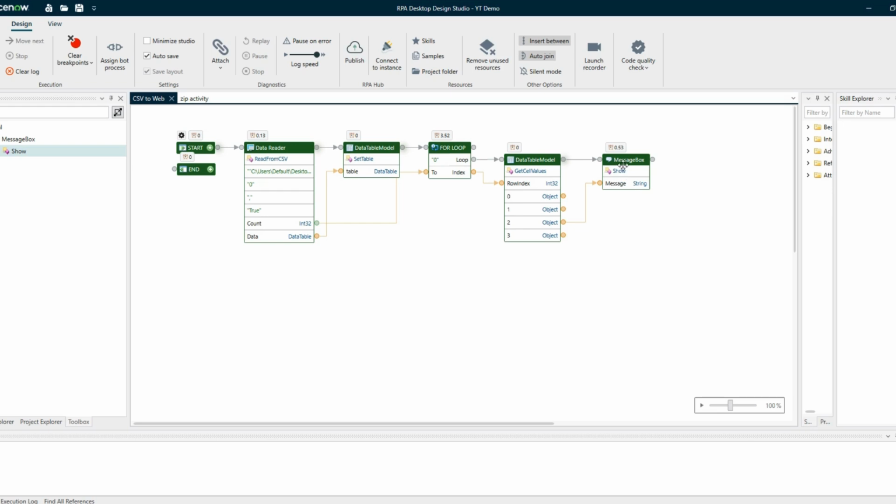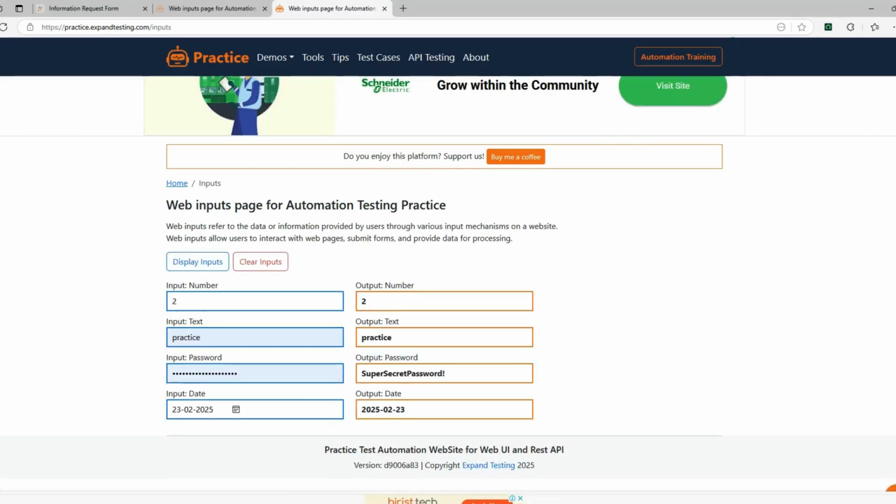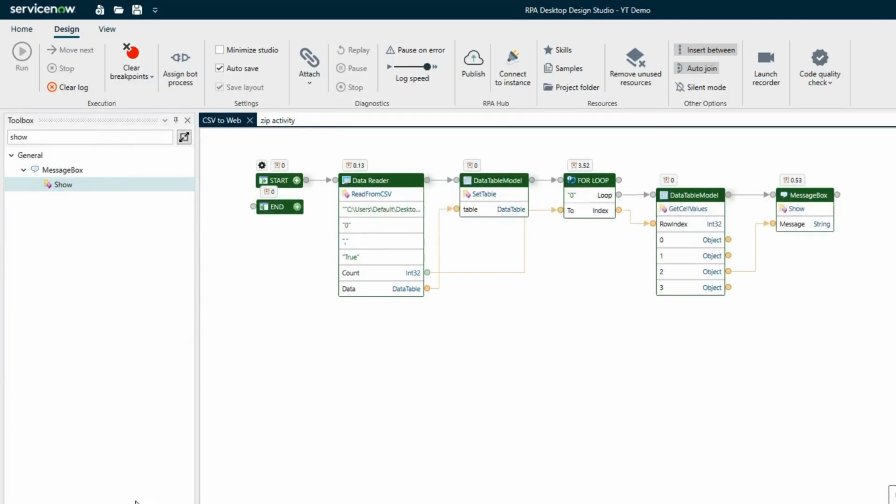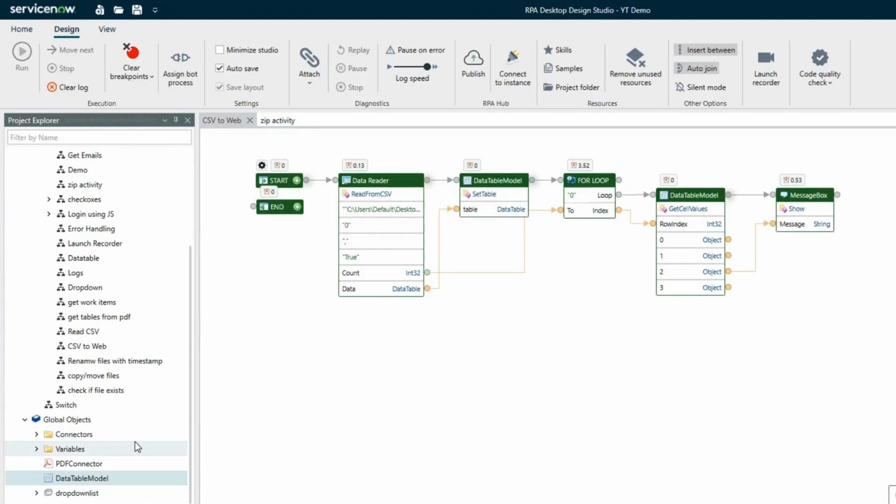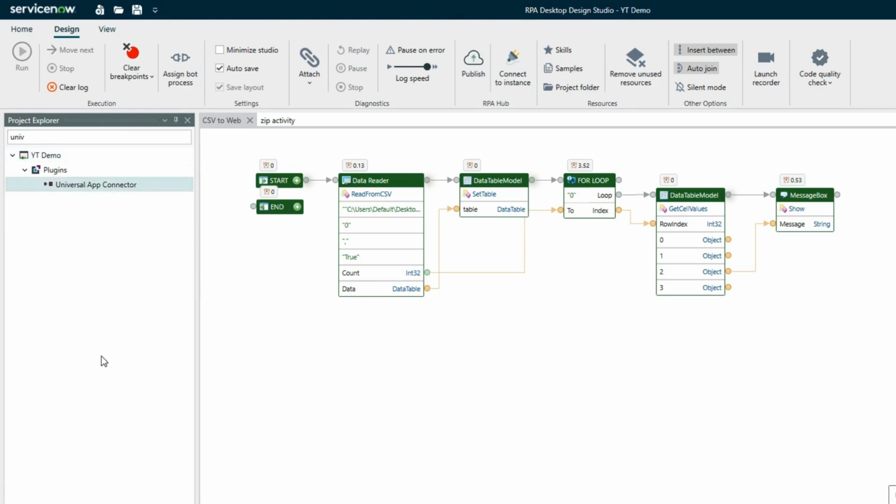This is not the case for Excel, where we start the index actually from 2, but here you literally have to start from 0, but the end index should be your total count minus 1. So now this is working perfectly, and now the next step is to configure this application using any available connector and just enter the inputs over here, right? So again I'm going to use universal application connector, and also you have chromium connector which you can use with your Chrome or Edge. Okay, but I already have it, so let's use that.